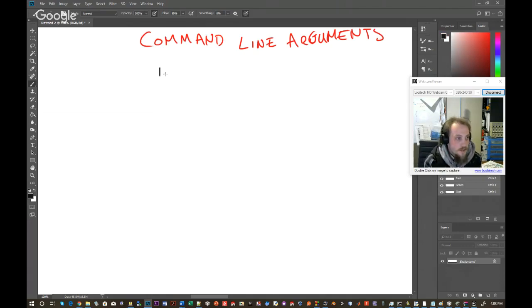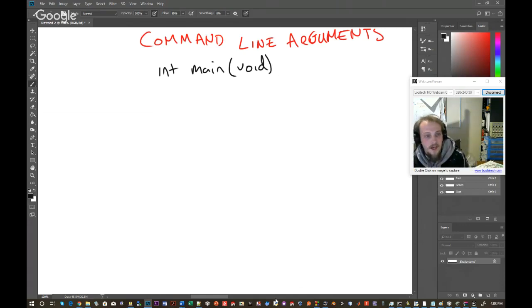So we've had something like int main, and either brackets or brackets with void in there. And then inside of that, we've had all of our code, and it calls to other functions. And that's been pretty standard.